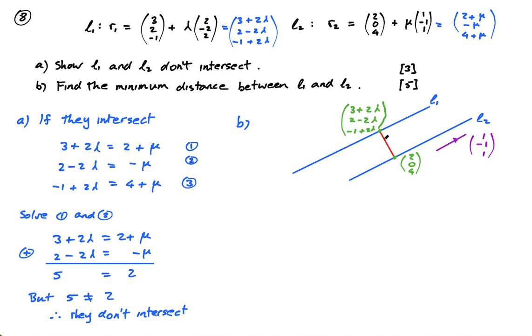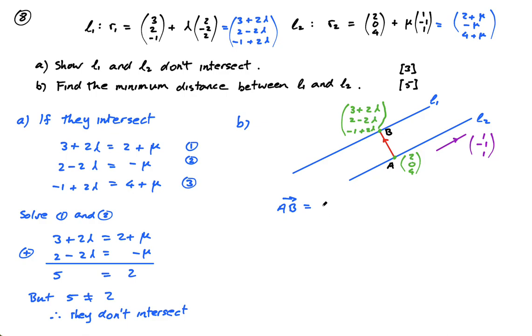Now let's say this vector here. Let's actually call these points, guys. This is going to help us out. I'm going to say this is point A, and we'll call this point B. So I'm going to say that the vector AB is equal to B minus A, the position vectors, this minus this.